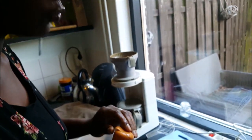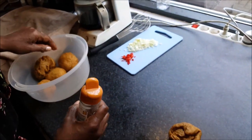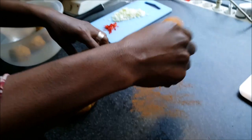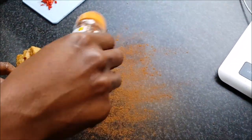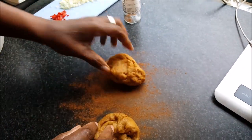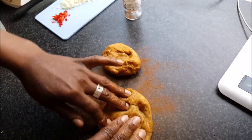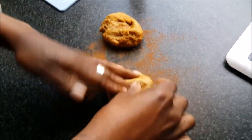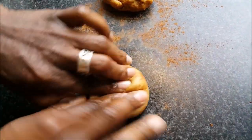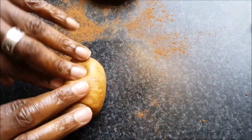So now we're gonna do the neutral flavors, which is cinnamon. Cinnamon is more neutral than chili and onions, wouldn't you say? So, what we're gonna do is I'm going to get some cinnamon, just as much as I'd like, and you would have to do the same. I'm gonna sprinkle it on the countertop. Can you see that there? I'm sprinkling it on the countertop. And now, I'm just gonna, oh, it was almost out too. So that way this one can have it as well. I'm just going to press it in, kind of like a miniature knead. But this one's going to stay in its own spot because the other one needs cinnamon too. All bagel lives matter. We're going to put some cinnamon all over this.